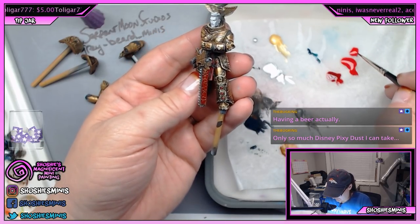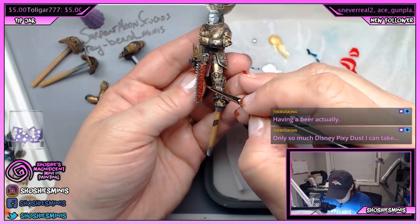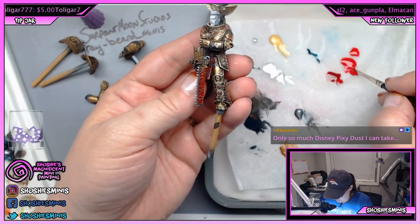Okay, I like that. And then this is a lighter red. We'll go ahead and paint that in as well.